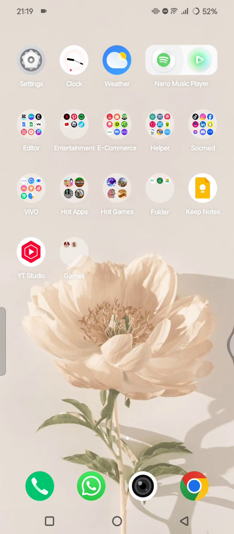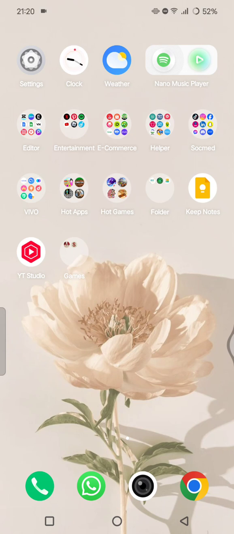On today's tutorial, I'm going to show you how you can delete all pins in Pinterest on Android. If you want to delete all your Pinterest pins on Android, you can either delete them one by one or delete entire boards to remove all pins within them. While Pinterest doesn't have a built-in delete all pins feature, I'm going to show you the step-by-step guide to delete all your pins efficiently.